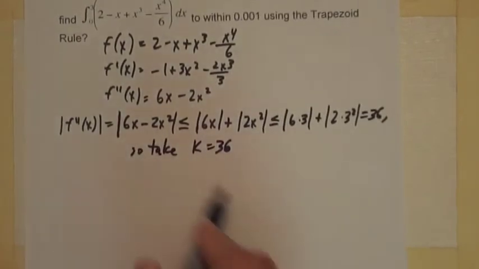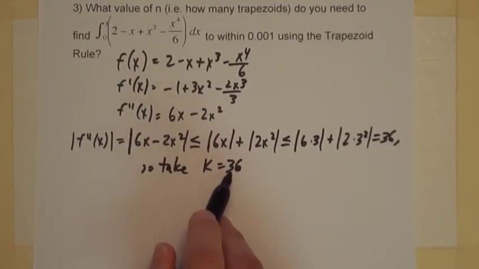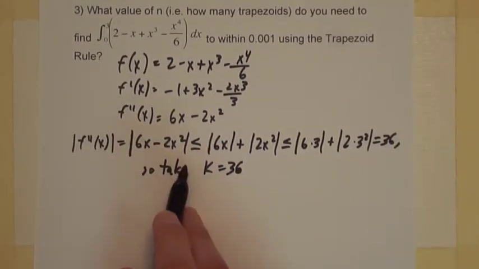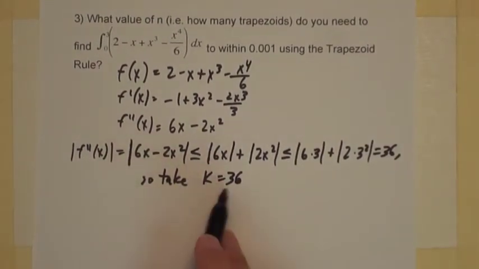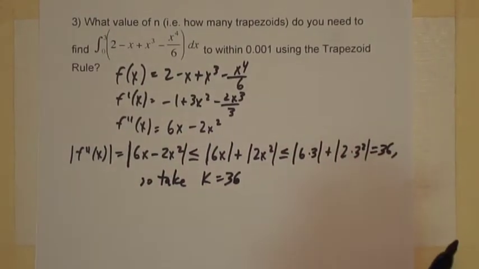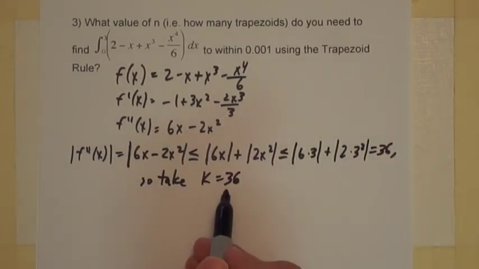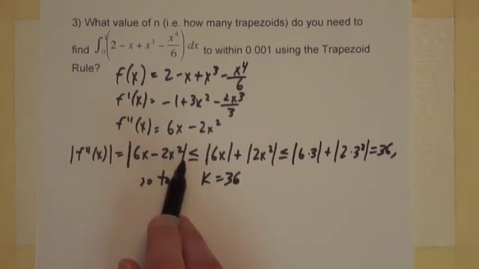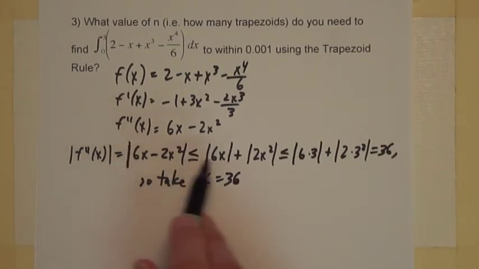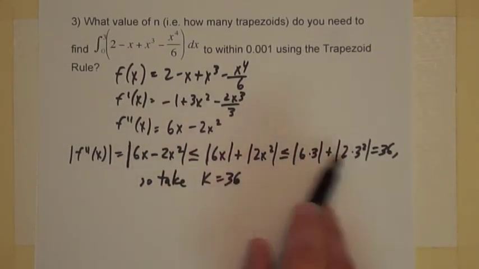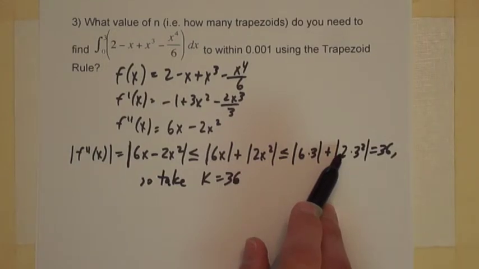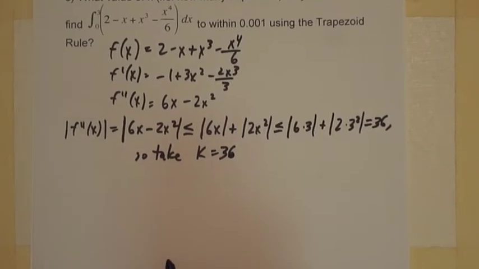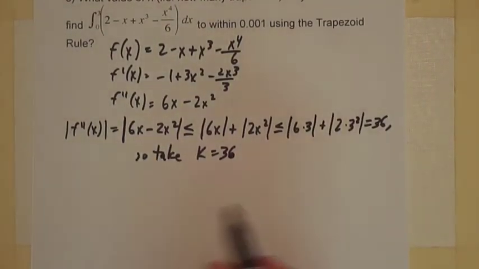And we can now guarantee that this second derivative is definitely no bigger than 36 on this interval. Now, there might have been a better value than 36, but we would have had to take some real care to find that. So this is perfectly acceptable for this kind of question. Just use the triangle inequality here to break this up into these two pieces, and then do each of these simpler pieces separately. So that's the first tricky part, using the triangle inequality.